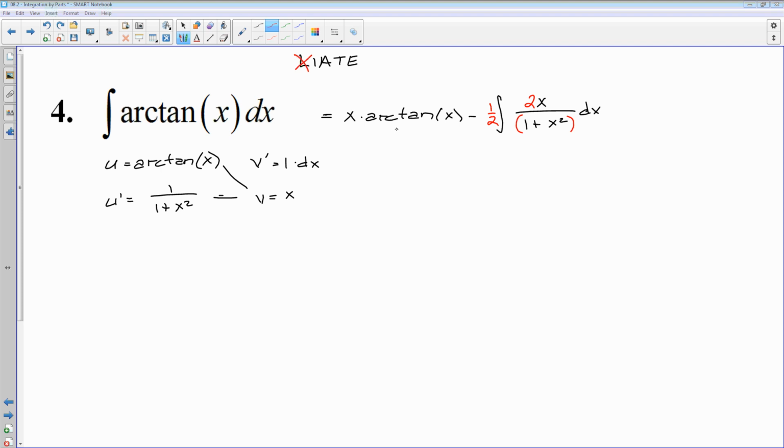I'm guessing at this point I was pointing out that the top is the derivative of the bottom, and that's how you do the derivative of logarithmic functions. So the answer to this integral would be 1/2 on the outside, which goes along for the ride, and then it's 1/2 of ln of 1 plus x squared. Don't forget the plus c, and then all of this stuff on the front also comes down for the ride. So x arctan 10x minus all of that. So there we go.